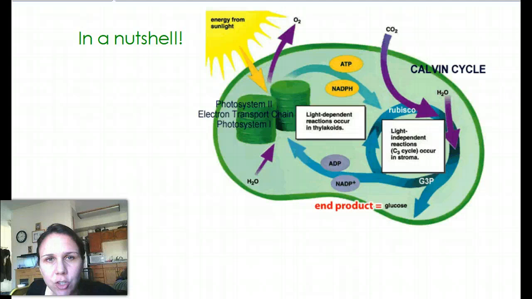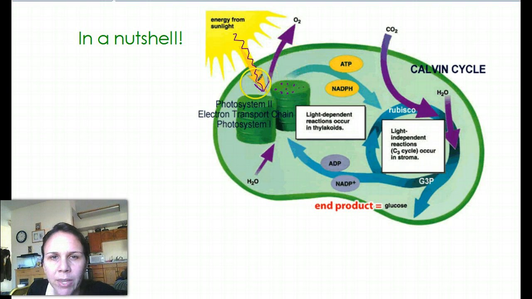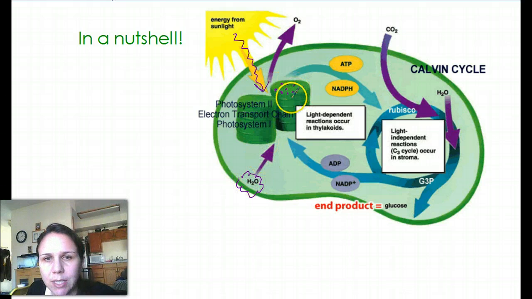So in a nutshell, here is a chloroplast, and here are the 2 halves of what's going on. So we see sunlight is coming in, and in the little thylakoids, there are little photosystems, little packets of chlorophyll and other pigments. And when the light comes in, it's zapping the electrons in the chlorophyll to go down the photosystems and do everything we talked about. We need water in order to provide the spare electrons for the ones that left the photosystems, and that produces oxygen for us. So here it is coming out. That comes from the water.